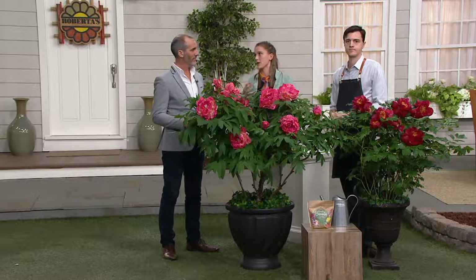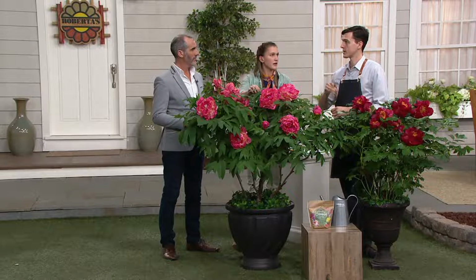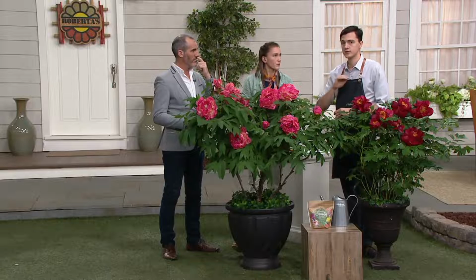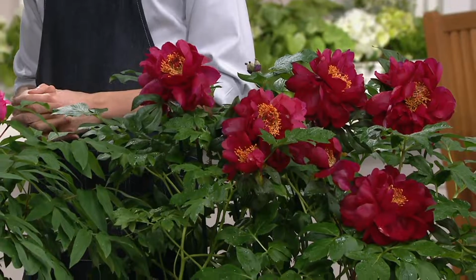And what that means is at the root, they're not a true tree peony. What they do is they take a piece of a tree peony, graft it, and basically tape it onto a garden peony. So at the heart of it, it's really not a tree peony at all. And this is done because there are exportation rules in China where these are grown. Because they're valuable there, bringing a non-grafted one out of the country is usually not allowed. That's right. Which once again, Roberta's do such an incredible job at being able to bring us these special varieties that you just can't get.